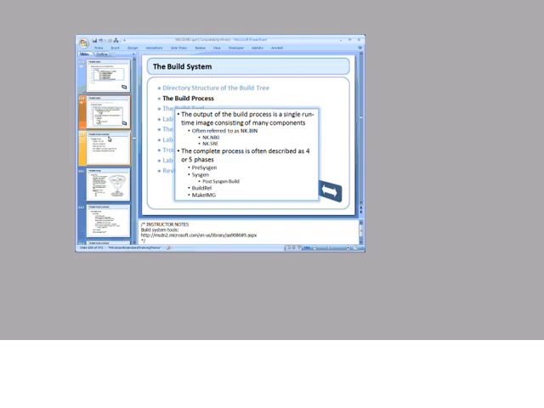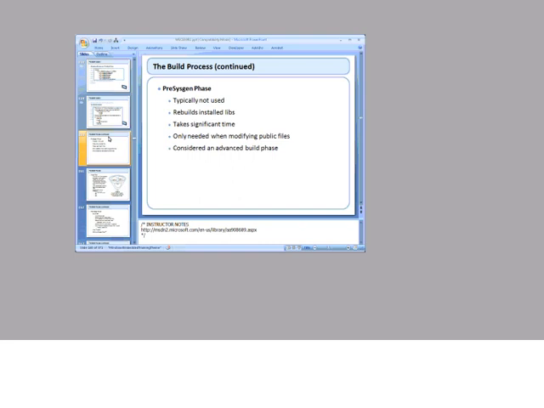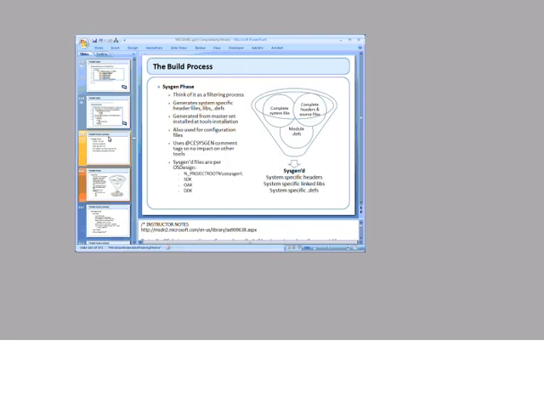Now the idea here is that we're no longer just showing those 4 phases or 4 steps of the build. Now we're actually going to go into some really good detail about how the build process works. This is not new information. While it has been reformatted, it's the same basic information that we had before, talking about all the phases of the build, which have existed pretty consistently for quite a while. So we talk about the pre-sysgen phase, and the sysgen phase and how it acts like a filter, hence the funnel idea.